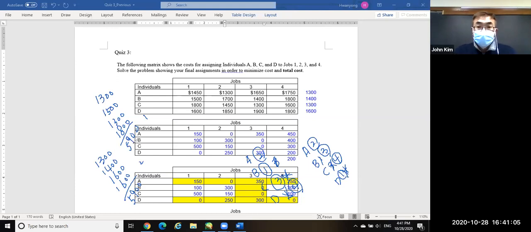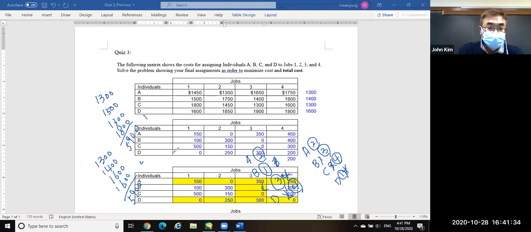So this one was a previous quiz question, and last night I changed it some, but I didn't know there would be multiple answers like this. But the final total cost is the same.